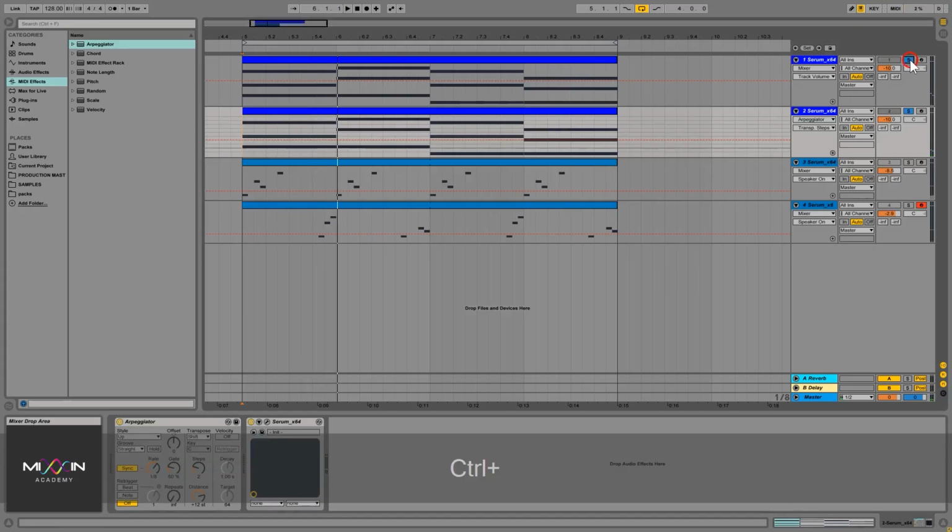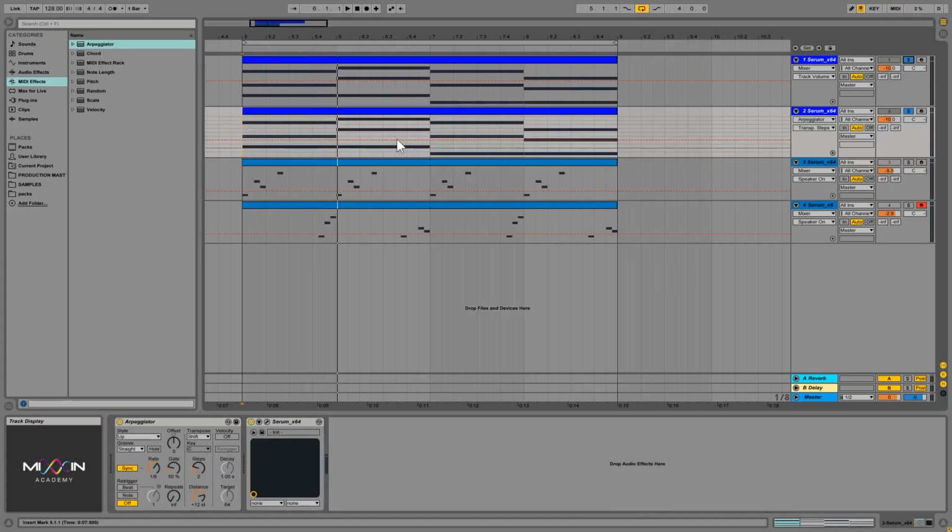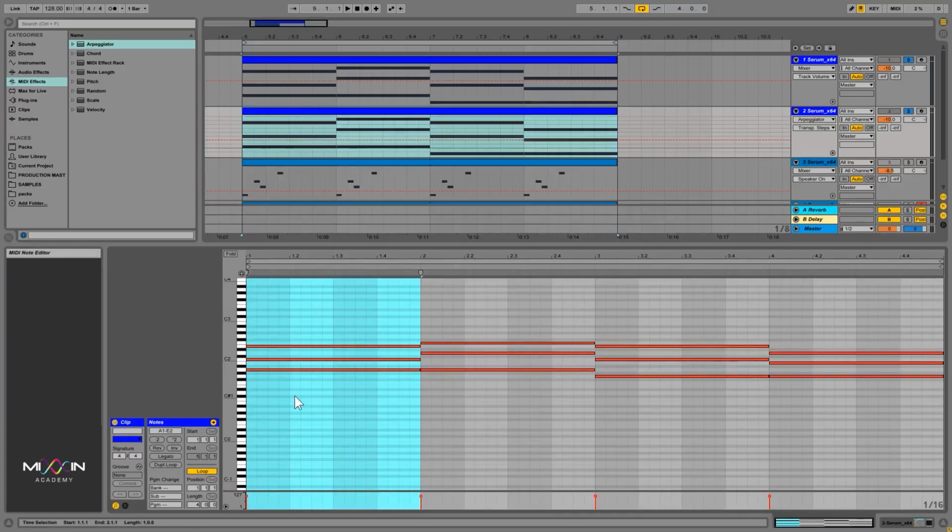So now I have that on top of these chords, and of course, since this arpeggiator is just playing these notes in succession, the notes that I have in these chords, just playing one by one, those notes are actually going to coincide with these chords perfectly. Of course, now you can't hear it because it's too low.